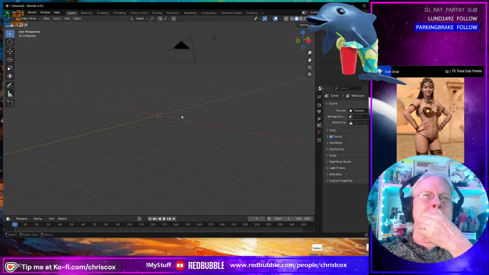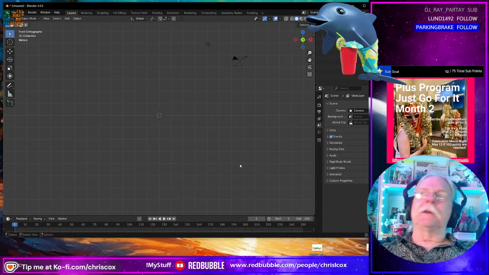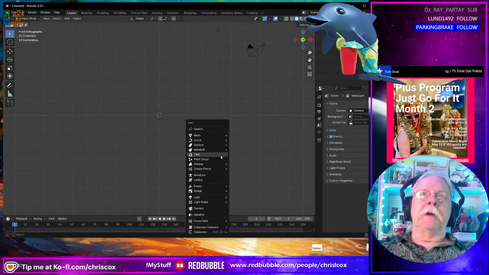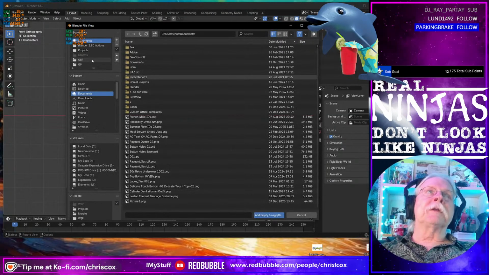Now that I've got this downloaded, let's load this in. It's called download. So let's press Shift A and load it in as an image for reference.